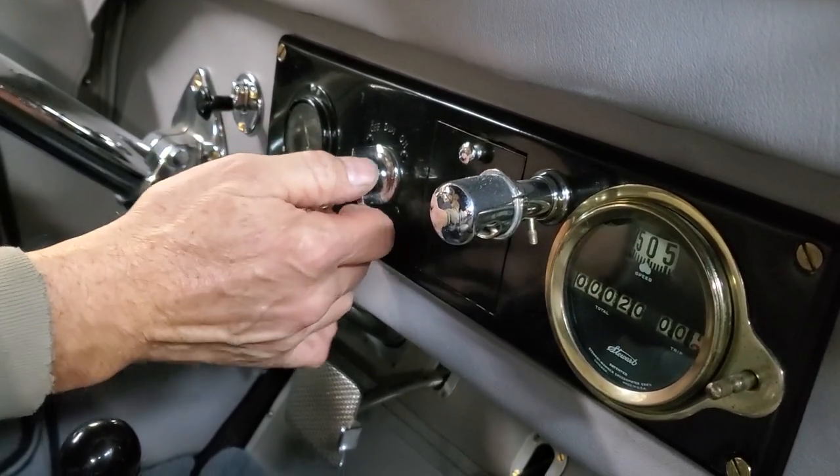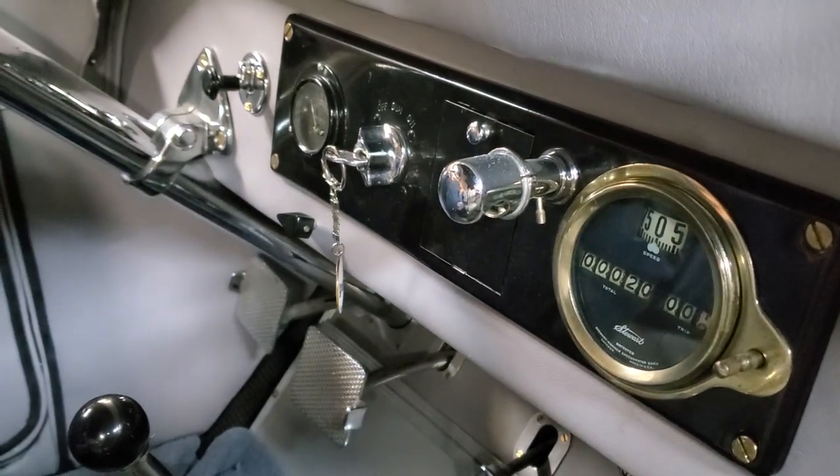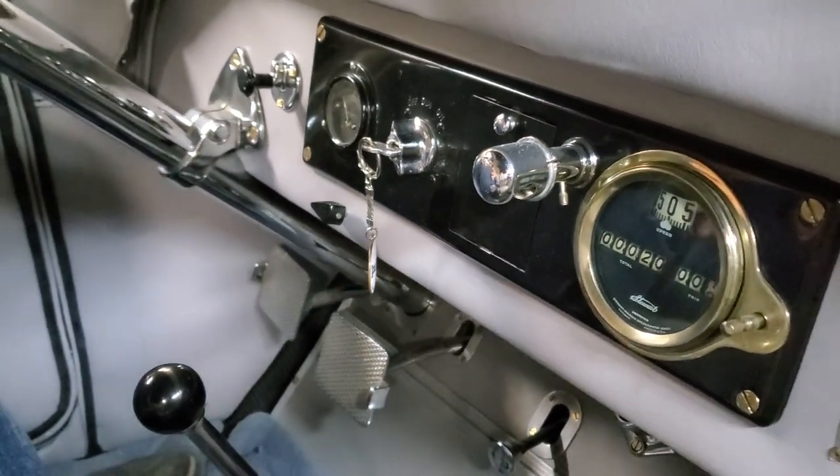So turn it back off for a moment before we get serious about starting, because you shouldn't leave it in that coil position in case the points are closing, which would ruin the coil.